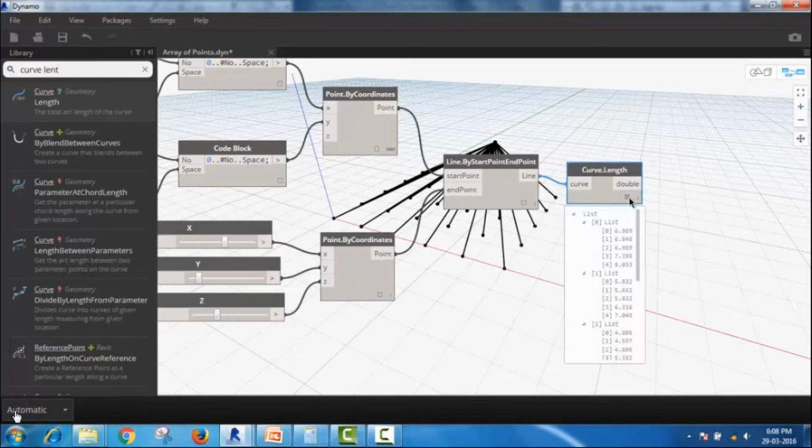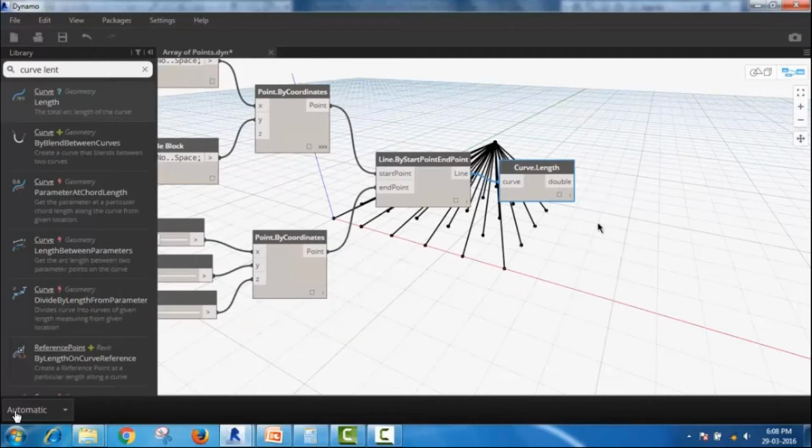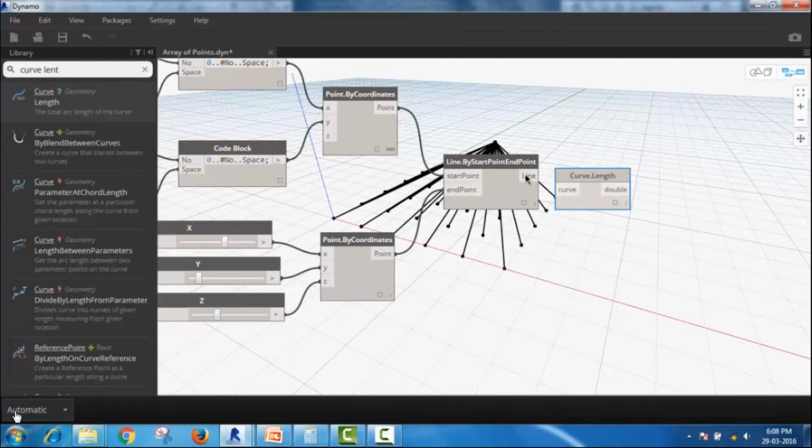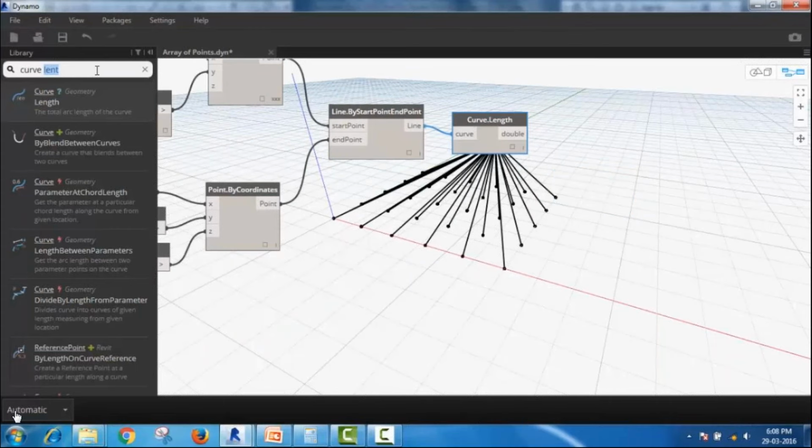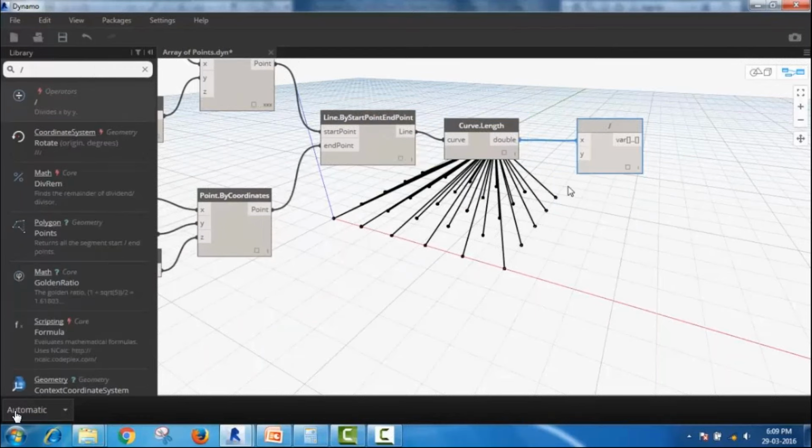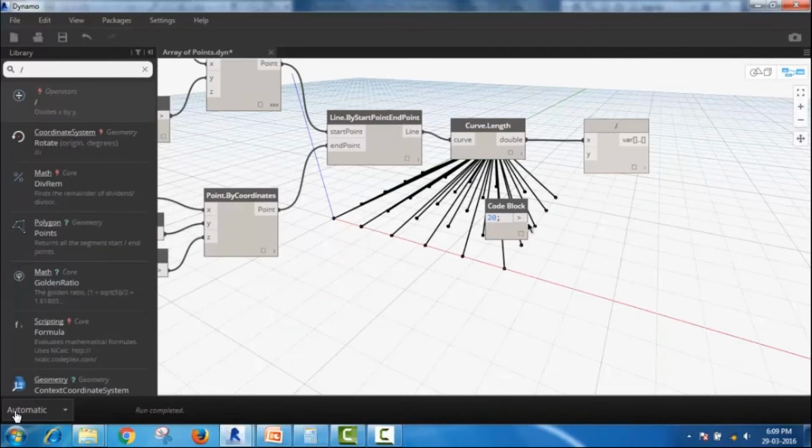I'm giving the output line information to the curve length, so that we can create a logic where whatever the line length is, we can apply it as a factor for a future value, say the height of the element or the slope of the component, or whatever logic we are trying to apply.